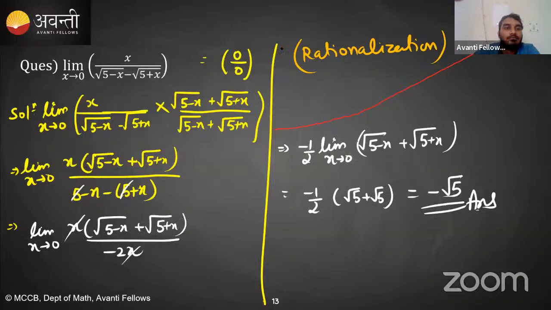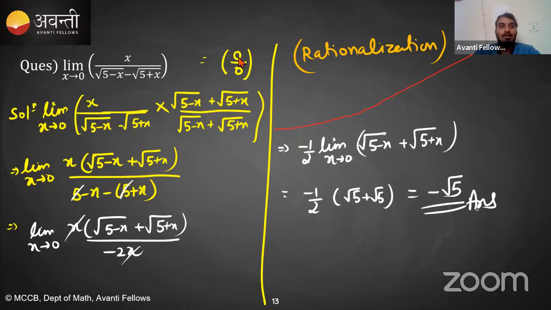Is this clear? Any doubt so far, students? Tell me quickly in the chat box. Is this clear? Okay. So if it is clear, shall we proceed further? So see, we have seen the factorization technique and the rationalization technique, right? We will be using different techniques to solve the answers. I hope this is clear to you. If it is clear, let's proceed to the next question.